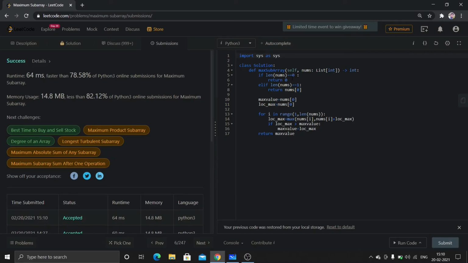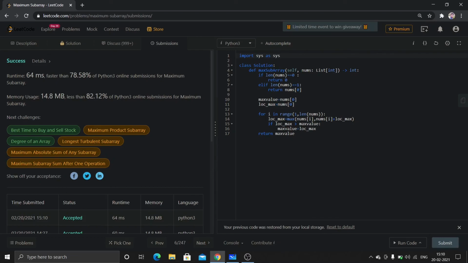If the length of the array is 0, you just return, and if the length of the array is 1, you will just return the starting element. Then you will copy the first element to both the max value, that is the global value, and the local max, that is the local value, and you will just iterate through the array once of length n, so it will be order of n.